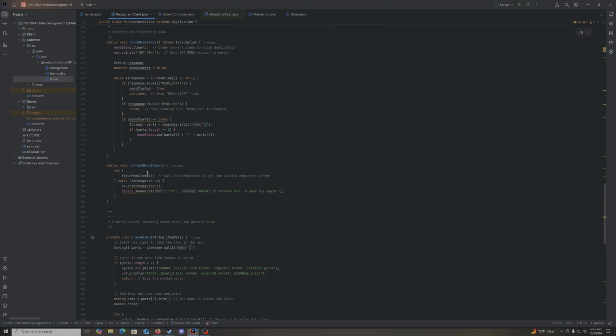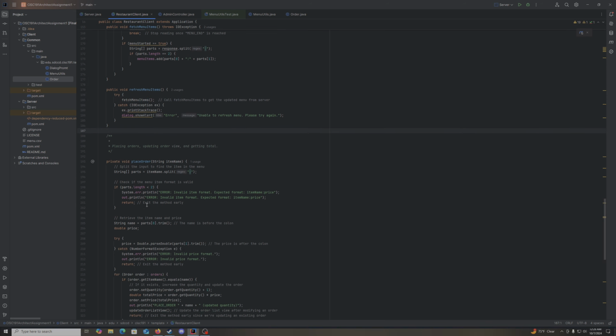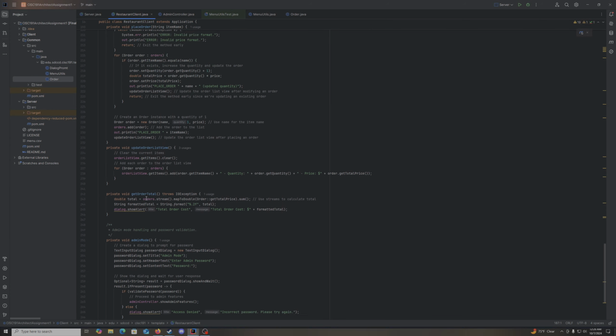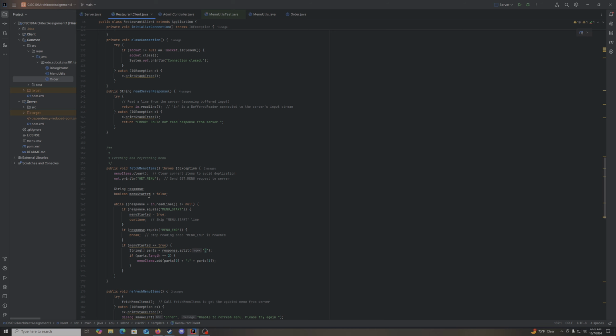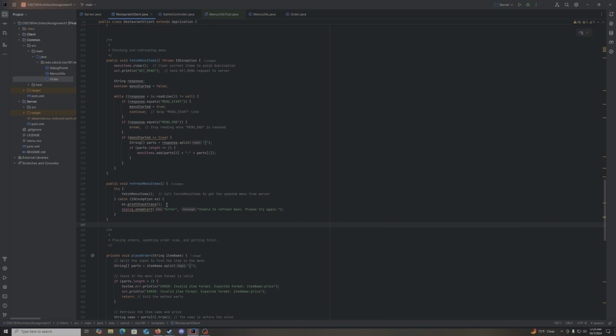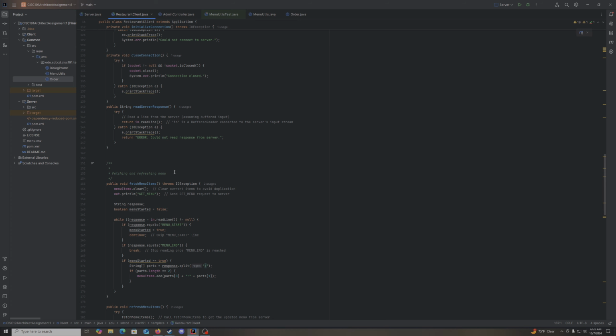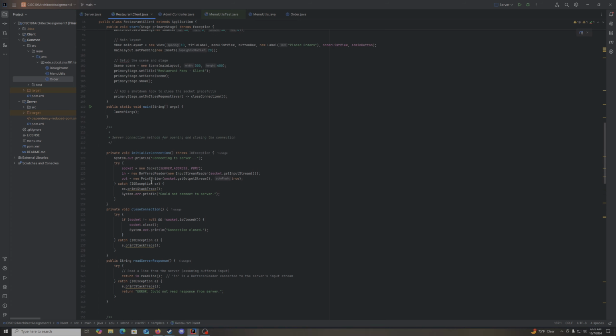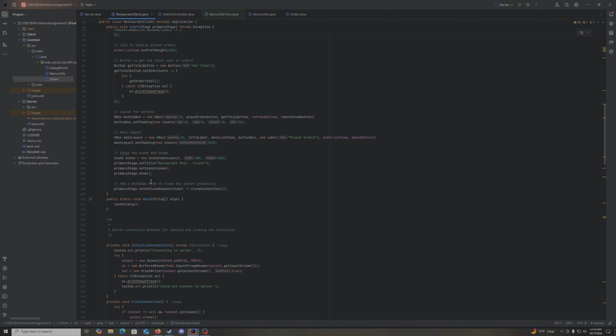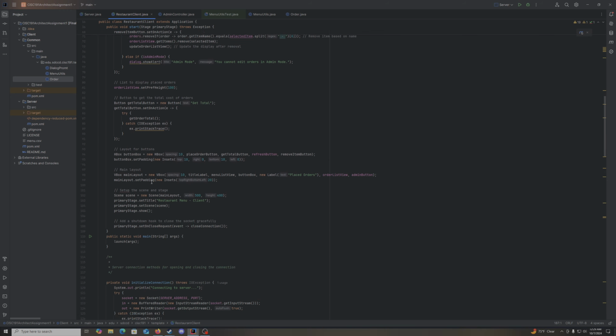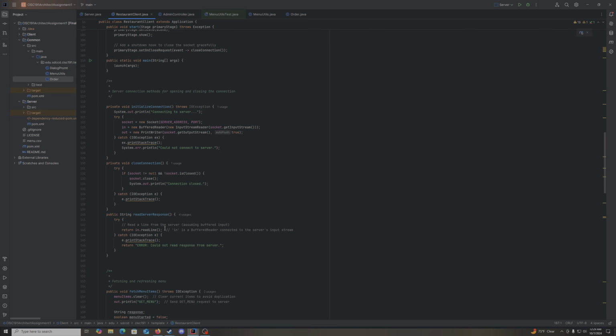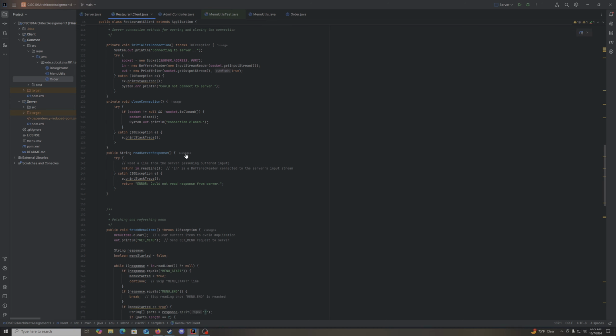Refresh menu items here, it's going to call on actually fetch menu items, which is here. So it's just the same. I probably could have actually just done fetch menu items again. At the time, I was thinking about adding some more features to refresh, but this way in the future, if I wanted to add like a loading icon or something like that, that would be easy to, well, not easy to do, but I could do it with that.